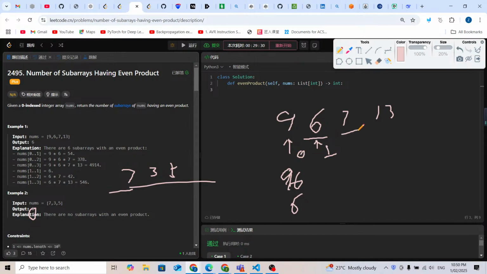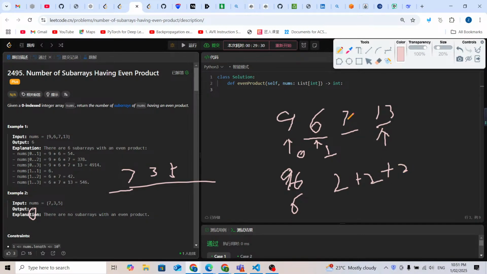So what if this is odd? How are we going to count it? We're still going to have two, because if we put an odd number here, it will make no difference, but we need to count it, because for 7, 6 it is okay, 7, 6, 9 it is okay, so it's going to be 2 plus 2. What about if we have another odd number, which is 13? We're still going to add 2. It is just a similar idea.